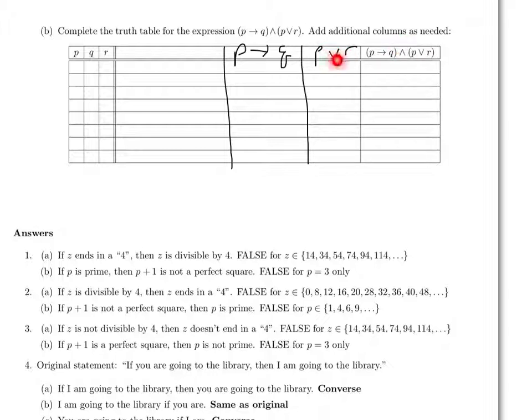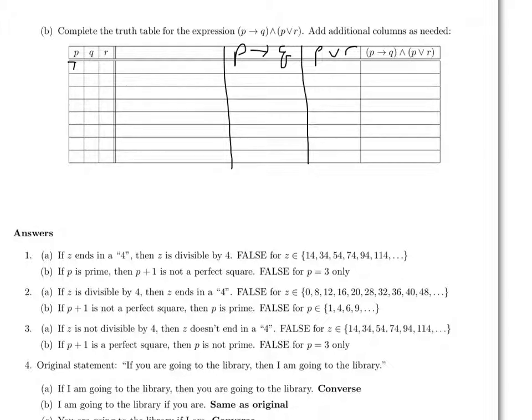So now I back up and look at this. I have an OR statement, so I know I can build this OR as long as I have previously a column for P and a column for R, which I do. And I can build a table for P implies Q if I have a table for P and a table for Q, which I do. So I'm ready to get started. I do need to put in my initial values, and I wish I had put these in now.